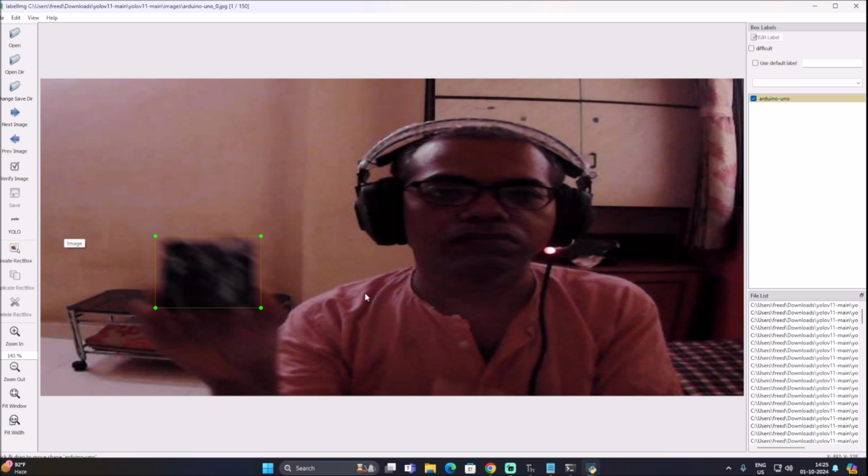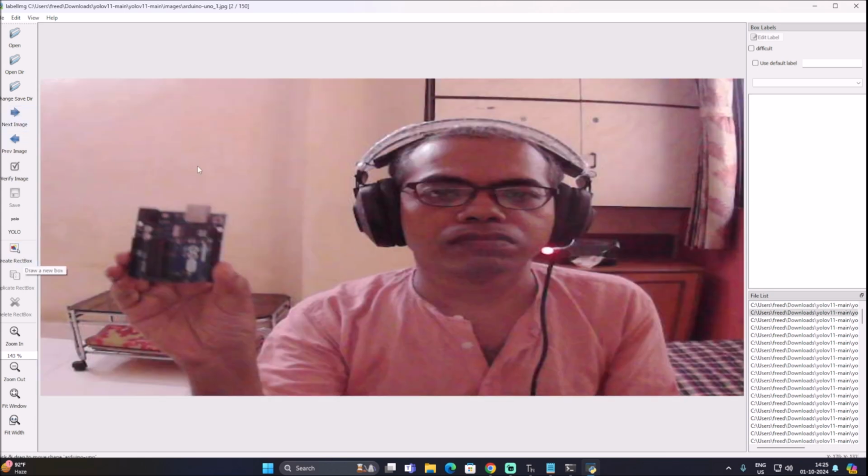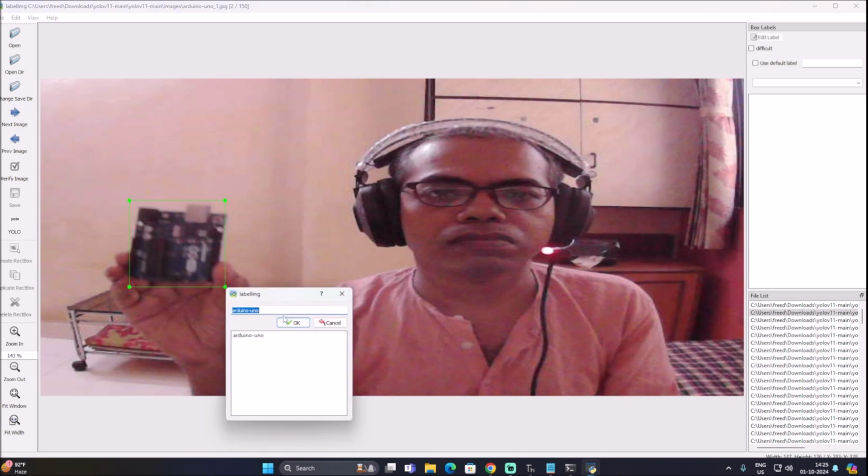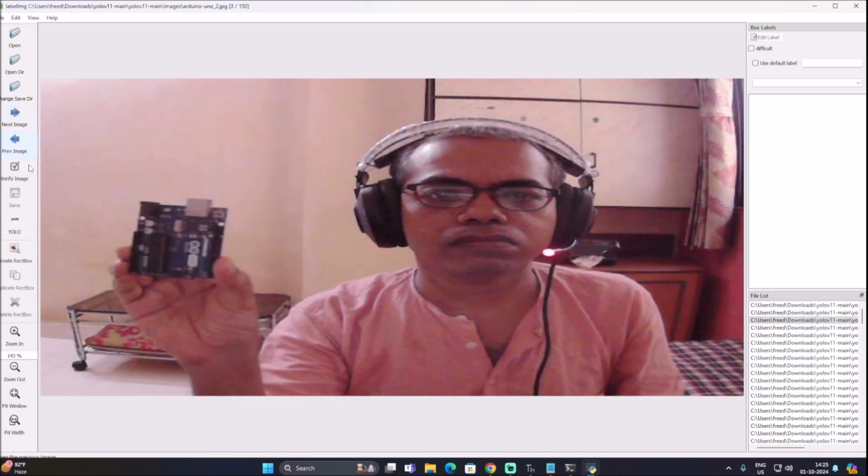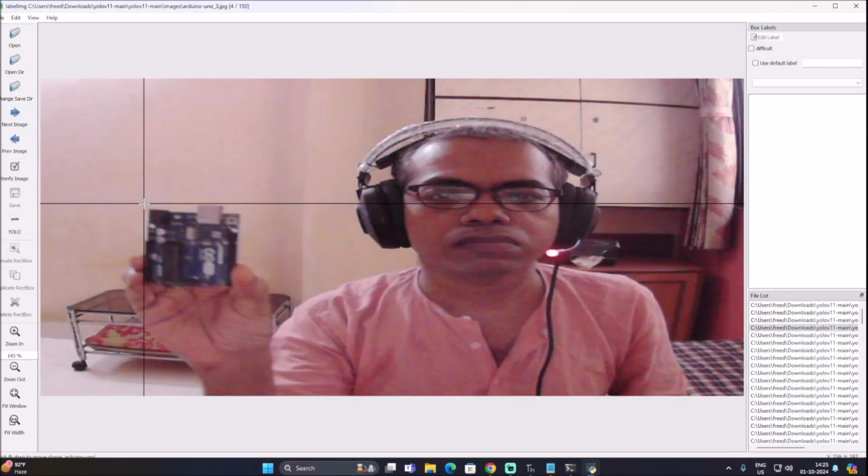This is basically the first image, that's why the image is black. Next image. This is our perfect image. Simple. Same way, create a rectangle box, draw the rectangle box on our object, meaning on Arduino Uno, click on OK, save it, go for the next image, create rectangle box, draw it, click on OK, just save it, go for the next image, create rectangle box, draw rectangle box, click on OK, and then save it. So this is how you need to select the image, meaning the object, draw the rectangle box and mention the class name. So I will draw the rectangle box on the Arduino Uno board, then ESP32 board, and motion sensor.